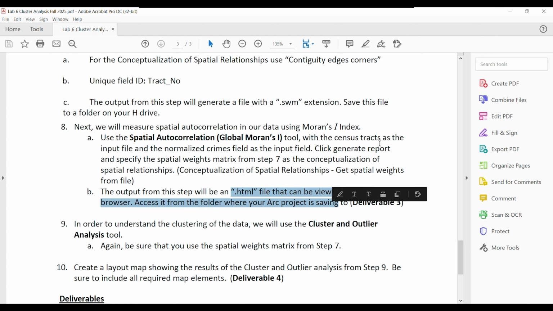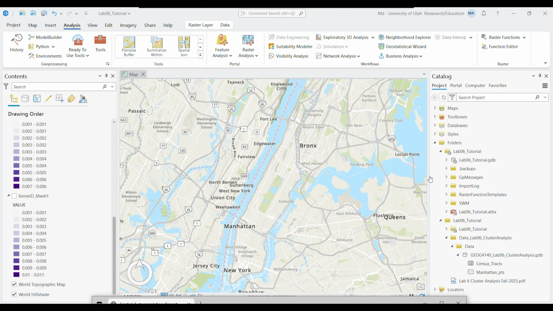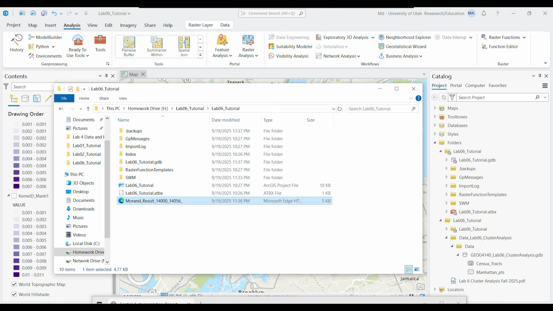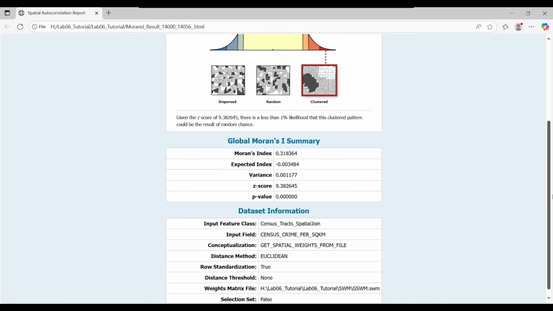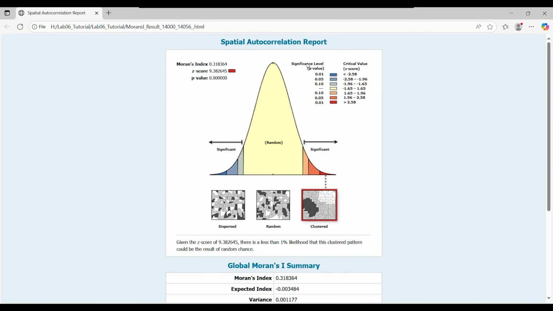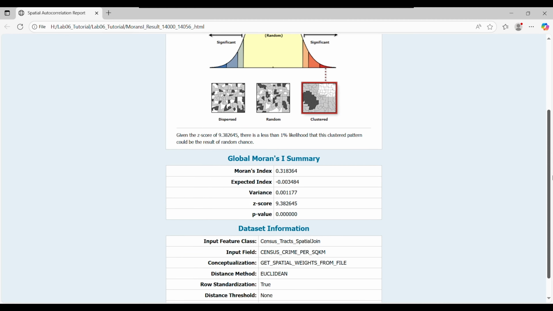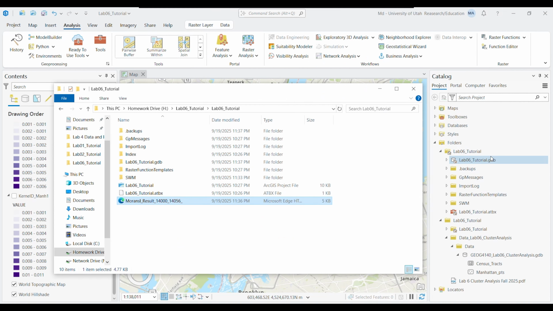And when you are done doing this task of spatial autocorrelation, a .html file will generate, and if you just browse it, you will see this type of report, where it will be shown what the statistics of spatial correlation are, how the correlation among these points is, whether it is statistically significant or not, the z-score, the p-value, and so on.